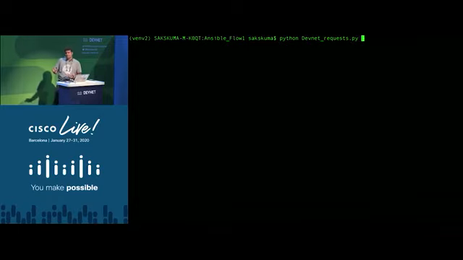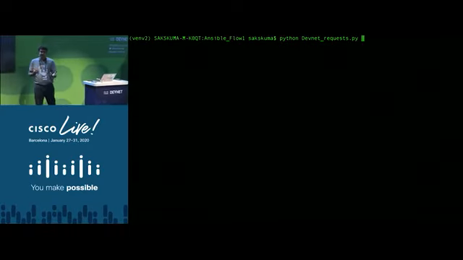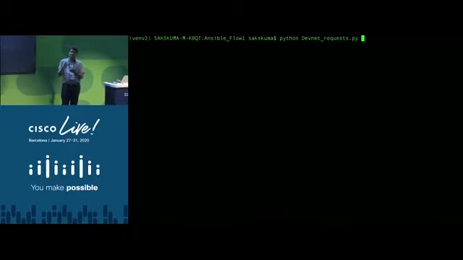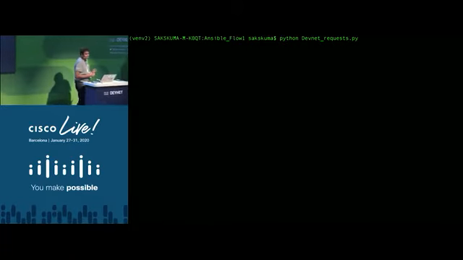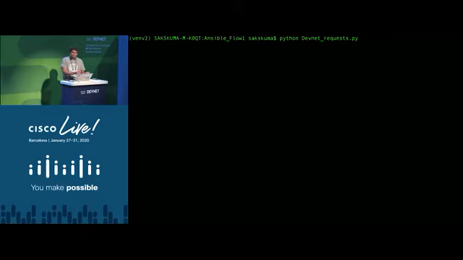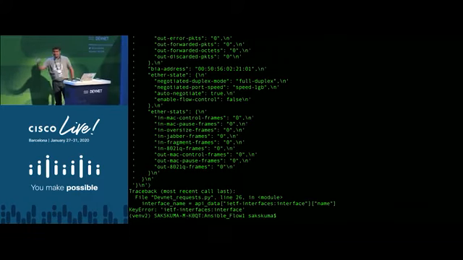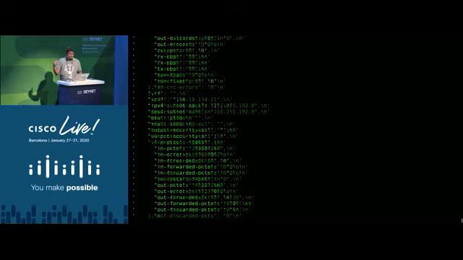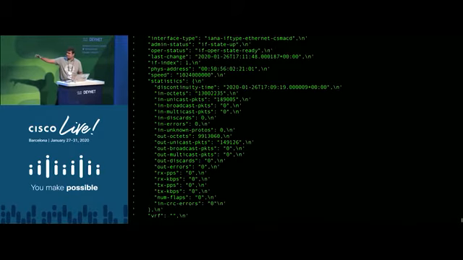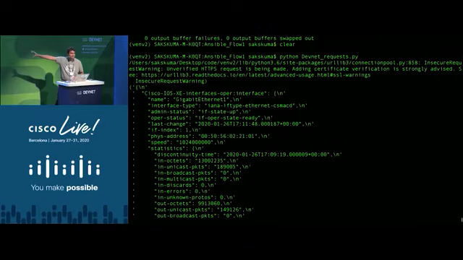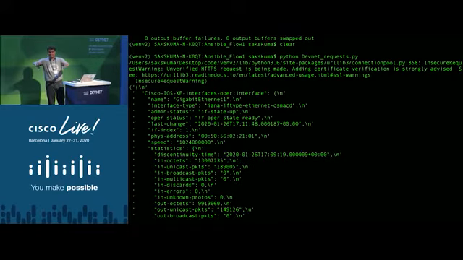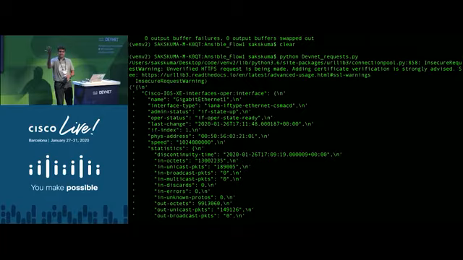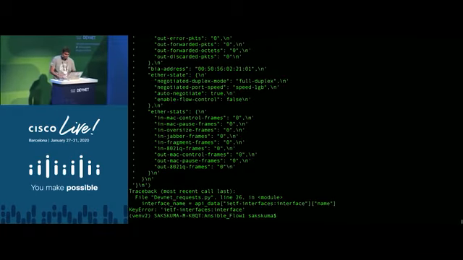The next one is, I'm using an API interaction, the REST API. And for this, I use this library called requests within Python. And I'm not getting into the code because this may be very basic for you, and we can get into the code later if you have time. Again, I'm going to talk to the exact same device. Now you can see that I'm getting the operational and the configurational data from the device, and it has the statistics there, the configuration, and you can see the key value pairs, how it's more aligned, right? Now, I don't have any controller, nothing here, just directly talking to a device and getting the data out of it. That's the same picture that we saw.